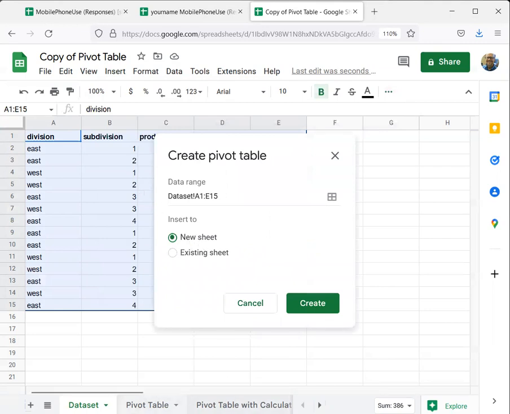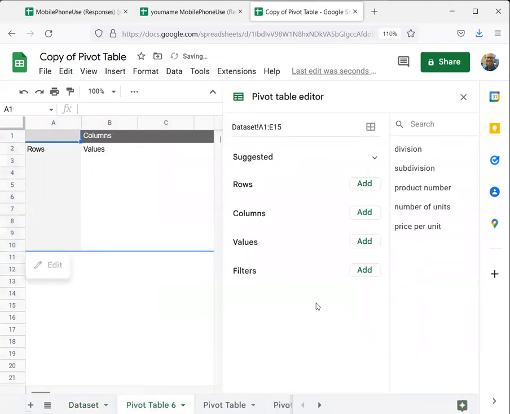These are called sheets down below, right? And so this is the data set sheet. This is our data in one sheet. We could create this pivot table here in the sheet itself, or we could use a new sheet. So let's use a new sheet, and I'm going to create it. And notice it now has pivot table number 6. Evidently, we've gotten other pivot tables.